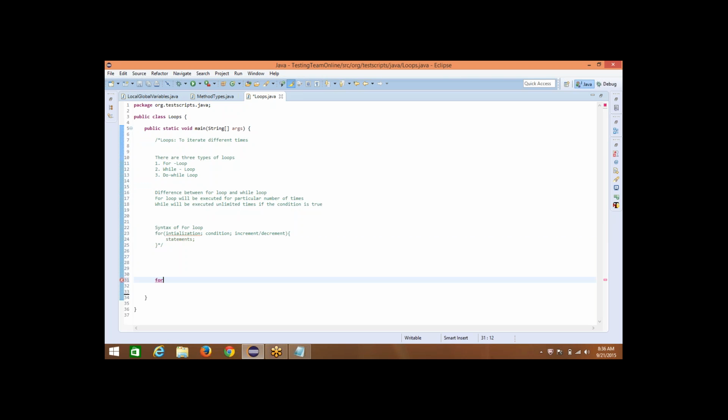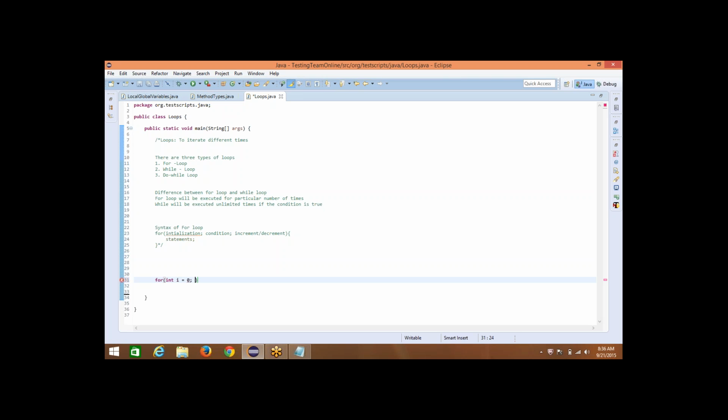Suppose if you want to print some natural numbers, or some numbers from 0 to 10, I don't want to write 10 system.out.println statements. What I will write is a loop, and I will iterate it. I will initialize, meaning assigning a value to the variable.